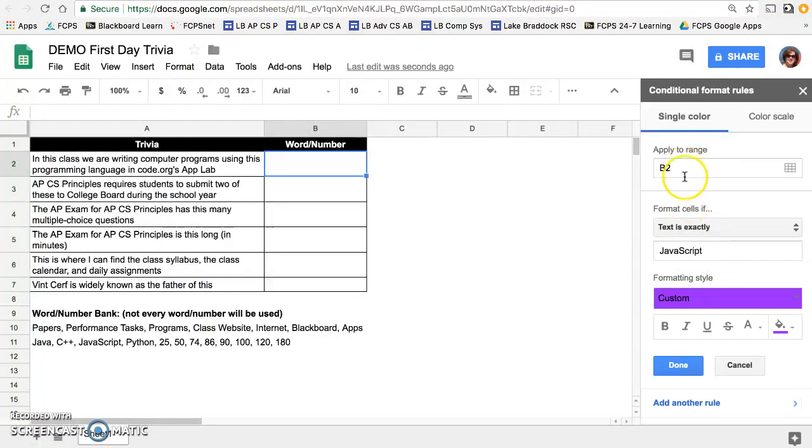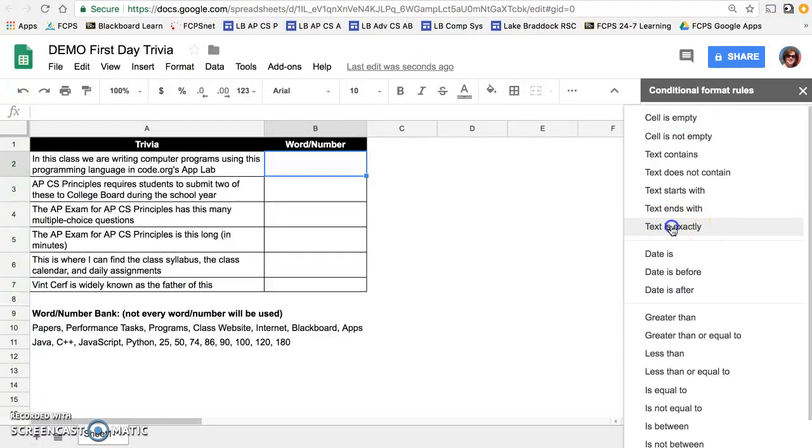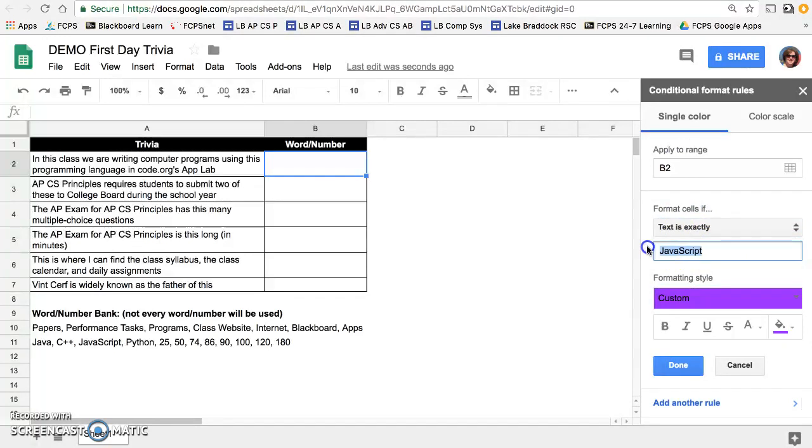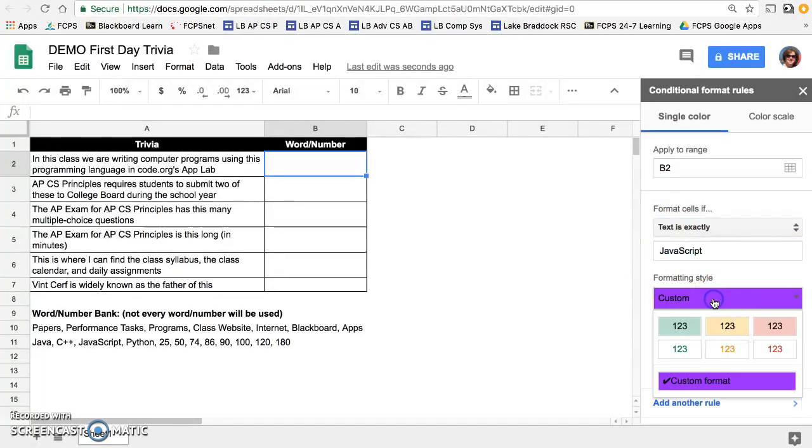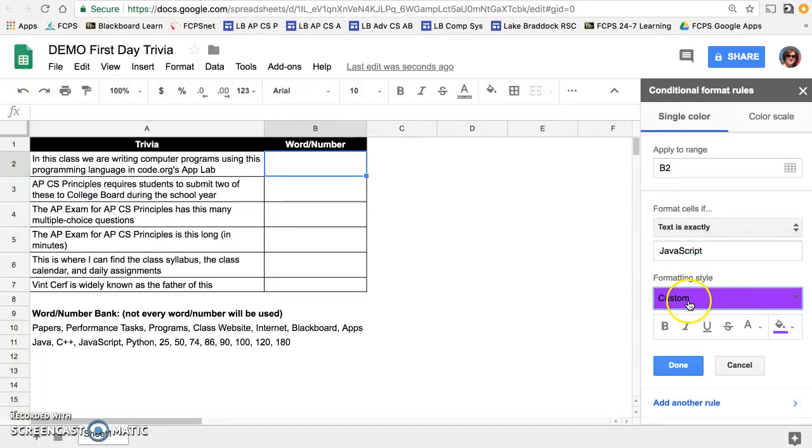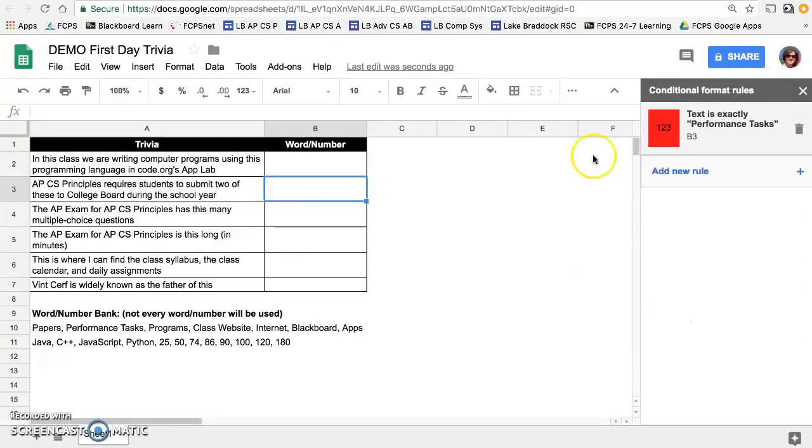You can type in format when the text is exactly, this is the word they're supposed to enter, and then this is the color that it changes to once they've done that. So if I click on this box as I go down, you can see each one of these, you can see the color and you can see what text it's looking for.